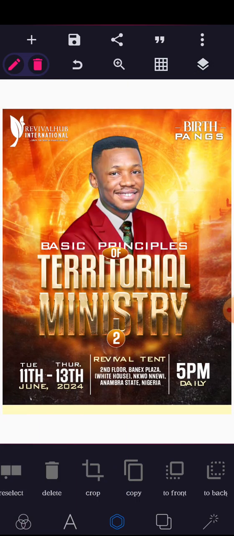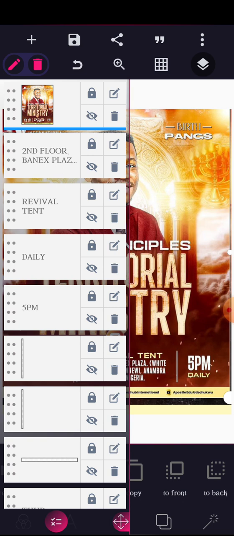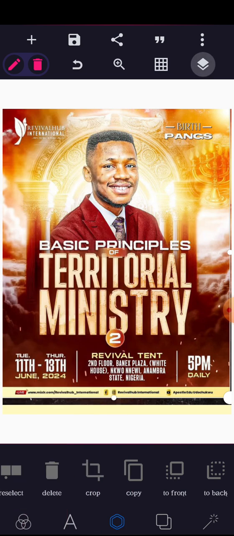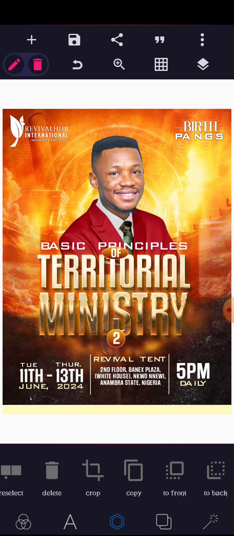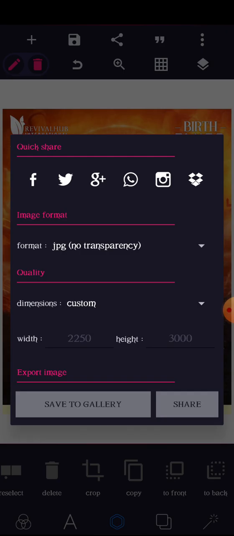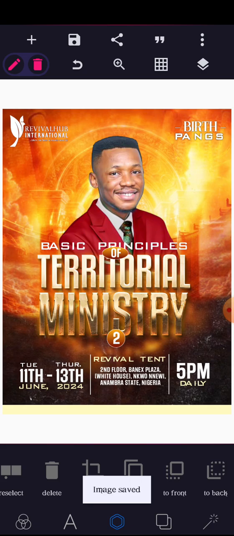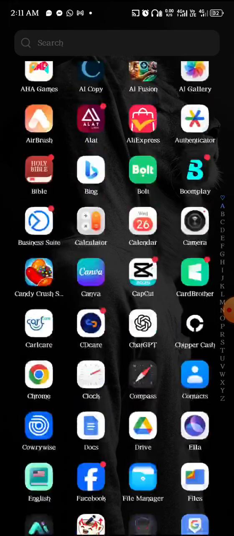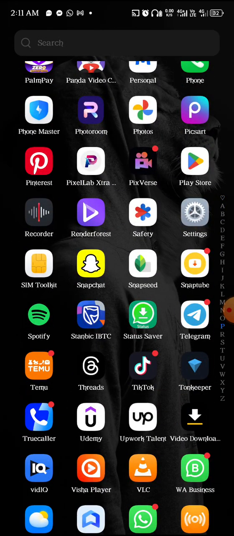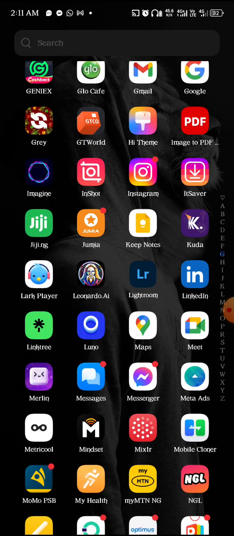Then what next? This is our main flyer. This is the before flyer, though it's not really the same, it's just something similar. Then what we have to do is just download. Let us download with default. Good. I just have to download it so that it will load fast, and we move to Lightroom, where we are going to edit it. If I wanted to download, I would have downloaded in a much greater design size.